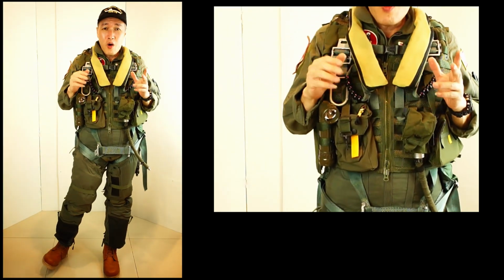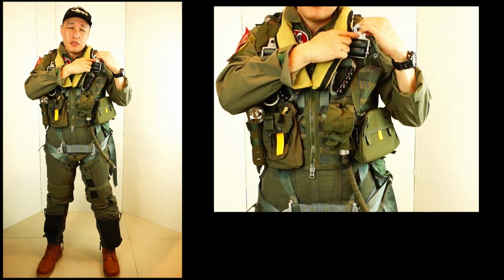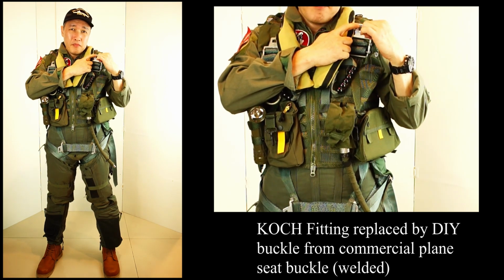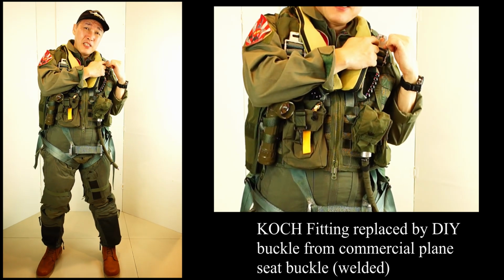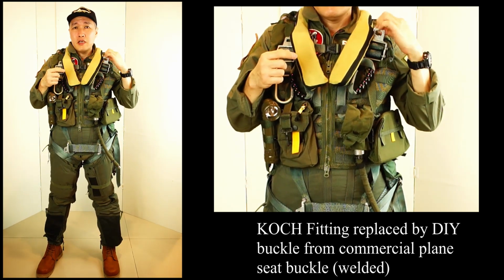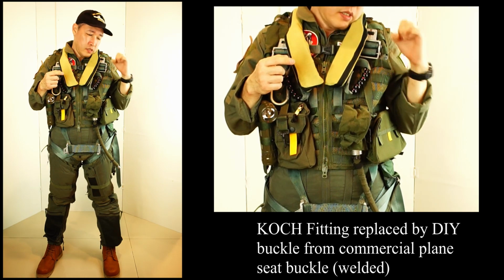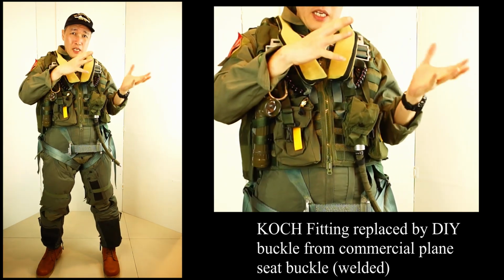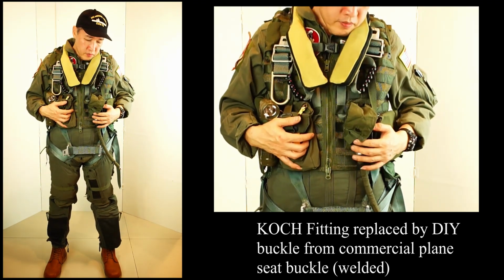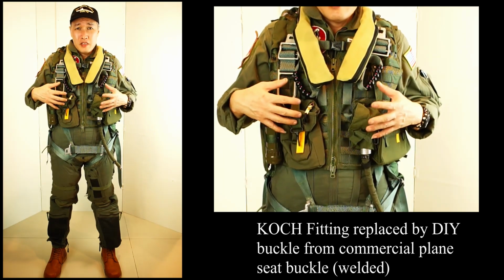So it looks okay. And the parachute harness has the well-known Koch fittings, but I cannot find them. They're very expensive and very difficult to find anyway. So I replaced them with a commercial plane seat belt, just to attach to my ejection seat, or the virtual cockpit. The pouch is a bit different in terms of form and shape.